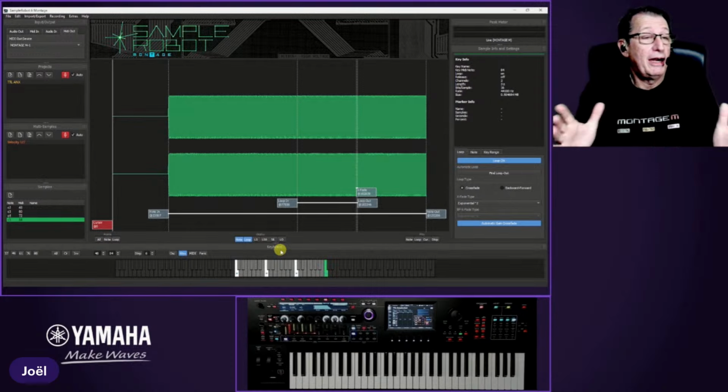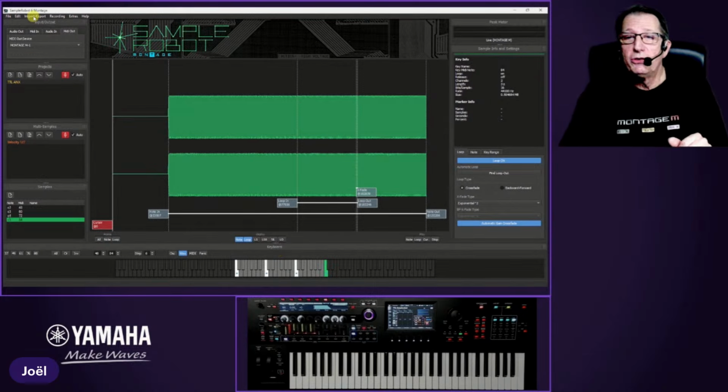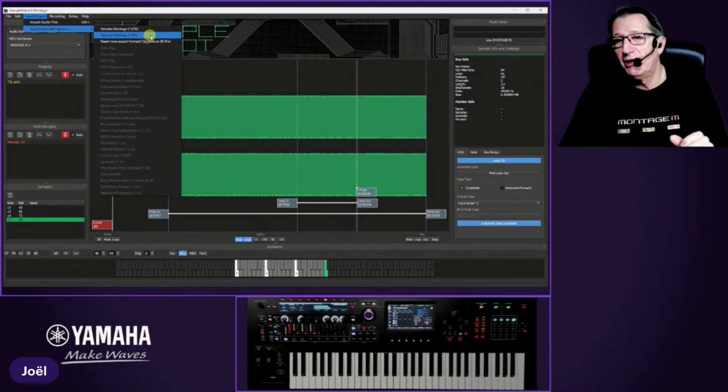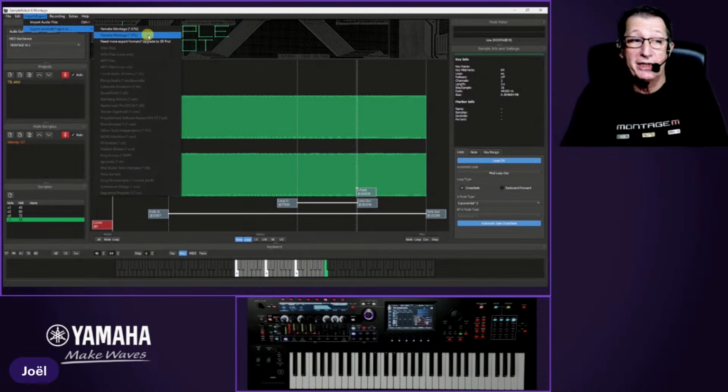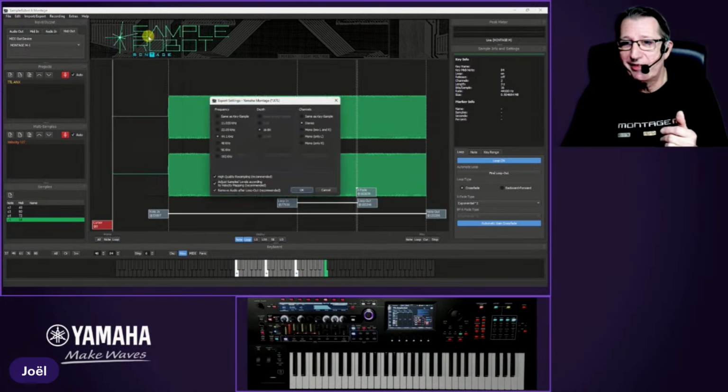So if you are okay with the result, say, okay, this is good for me. You go to export here. And my advice will be to export as a library. Because if you export as a user and you do not save a user file before loading on your Modx or Montage M, you can delete all your content. It will delete if you save as a user. So perhaps you will lose some performances. So export as a library is the best choice you can do.